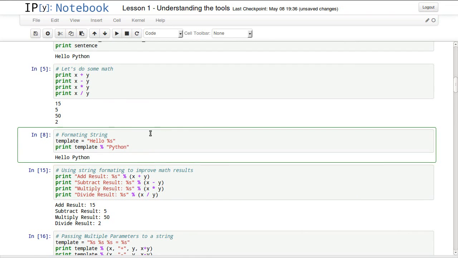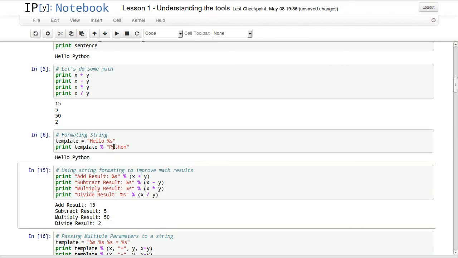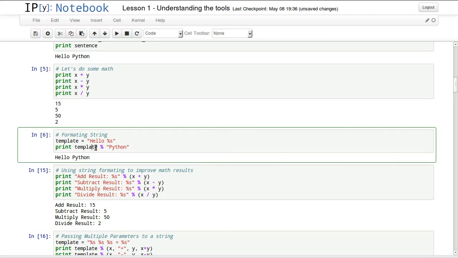Another thing that we have to know is string formatting. We use percentages to have a placeholder for a string inside our string, so we can insert another string value there. So we can say just hello space percentage sign s, and save that into a variable called template. Then we can print template percentage, and we pass the second string to template, which will replace the percentage s. So the output of that would be also hello Python, where Python was replaced in template.